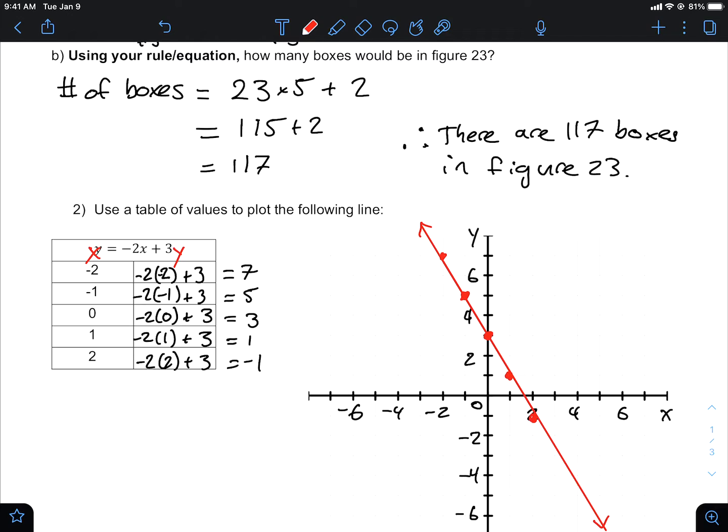The other important thing is you want to actually label the line as y is equal to negative 2x plus 3. This is especially important if you have multiple lines on a graph. But even if you have one line on a graph, the convention is you should write what it is on the graph, just so, again, it's abundantly clear what you're doing to anyone who's looking. But yeah, that'll be good for number 2. Does anyone have any questions there? And again, the line doesn't look fully exact, but that's okay.